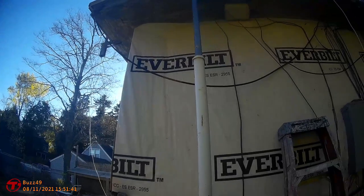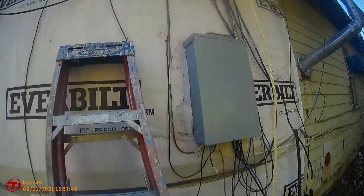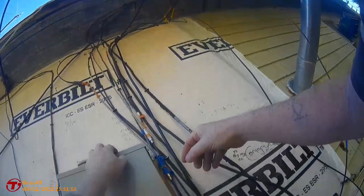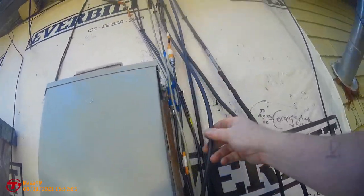Okay, so what do I got to do? I got to pull that black one over and down. I got to tighten that one up. Is that one that I can do right from here? Probably not. This one's in here. Oh, yeah. Okay. Well, that was a wonderful thing. Okay.